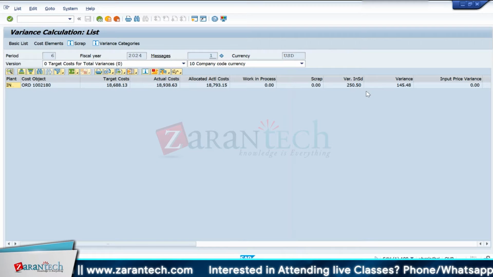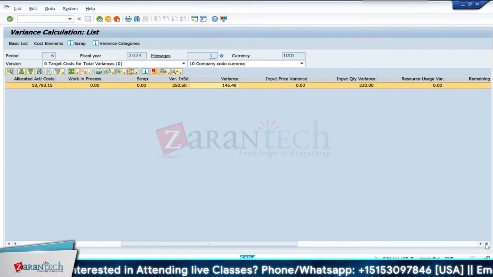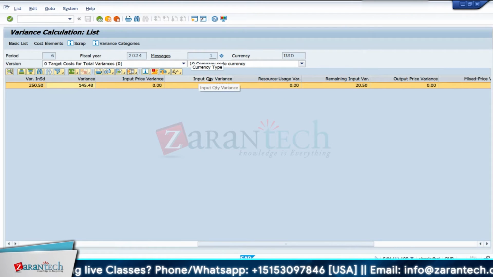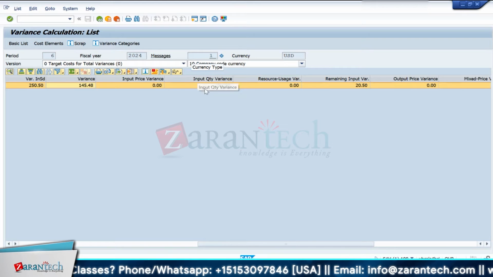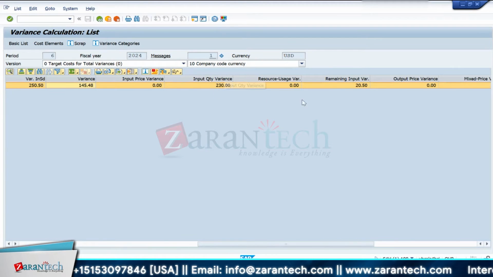So total variance is like 145. We already discussed. Now we have category. So out of that, system is giving some breakup. Input quantity variance. Okay, because we have changed quantities for some of the materials and activities. Because of that, we got some variance.